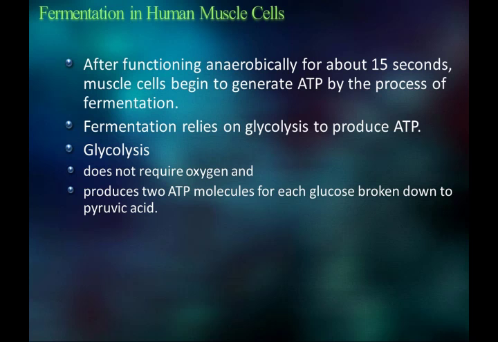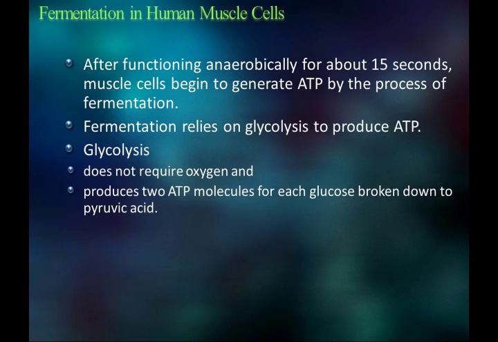And so how fermentation makes ATP is that it relies primarily on glycolysis. Some of the other steps basically are going to be completely eliminated. And so without that oxygen, we also have to remember that those ATP molecules that are going to be made basically aren't going to be as great in number either. And so we're only going to get a yield overall of about 2 ATP from fermentation in comparison to the 32 to 38 from cellular respiration.